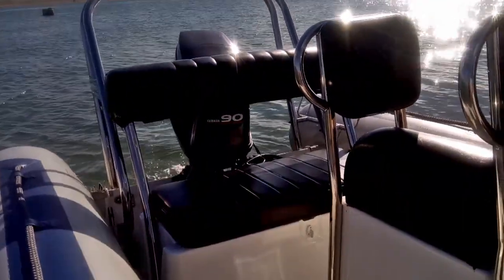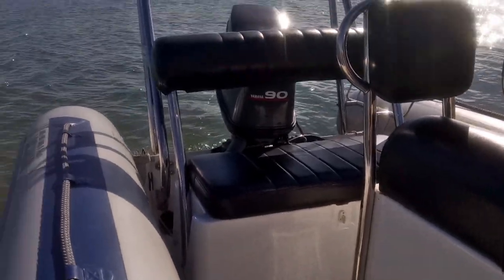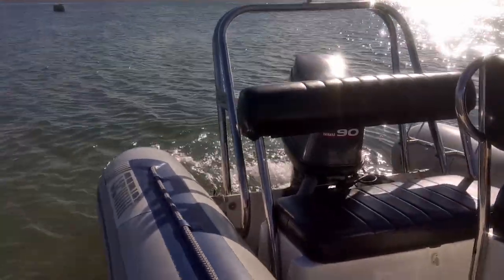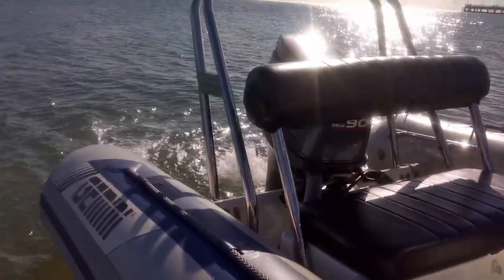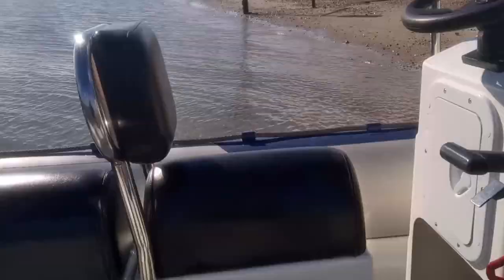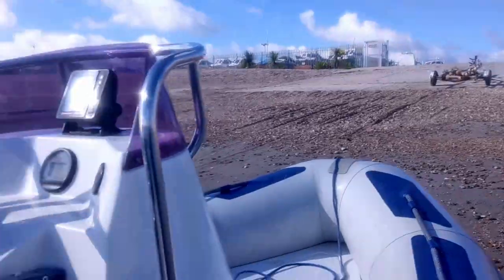Now it hasn't been running for, I would say, 3 months. She goes. And it's as easy as that. And I just let it warm up a little bit while the trailer goes back up, and then we'll be off.